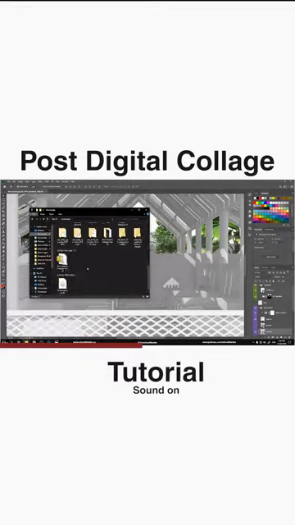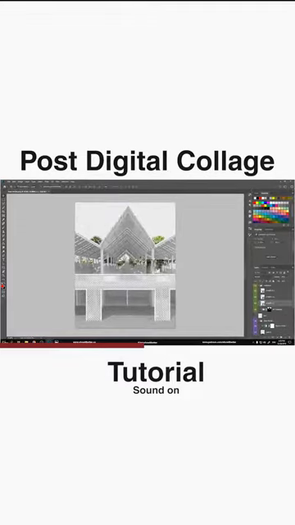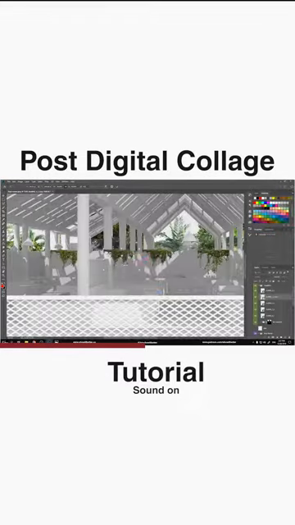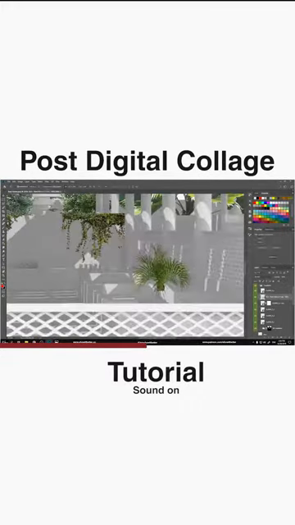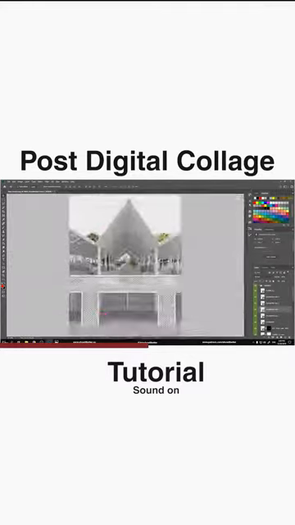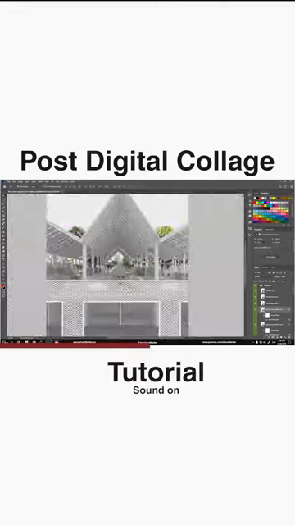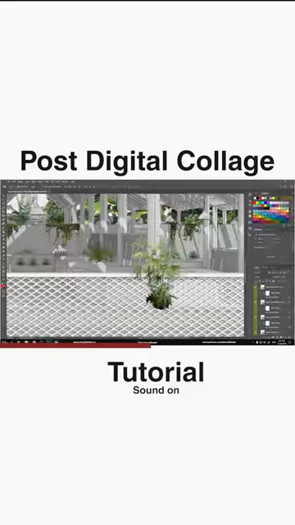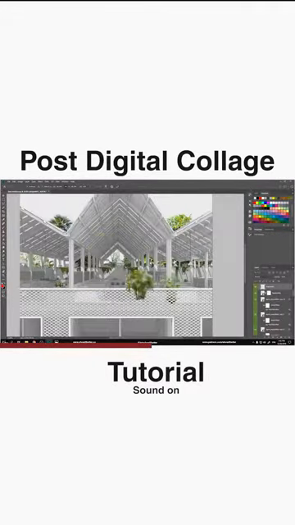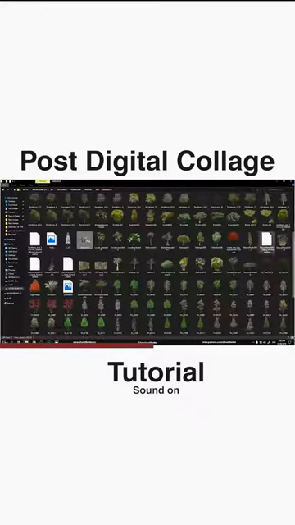You also want to make sure that you have vegetation that is from the same context, right? So we don't want to have pine trees with palm trees, because they look very different, and they're sometimes from different places. This place is very close to the Amazon, so I had very tropical leaves, tropical plants and tropical trees. As you can see, I'm importing all the middle ground vegetation and masking out everything that I don't need. I'm not deleting it, I'm masking it out, because it's a non-destructive workflow.